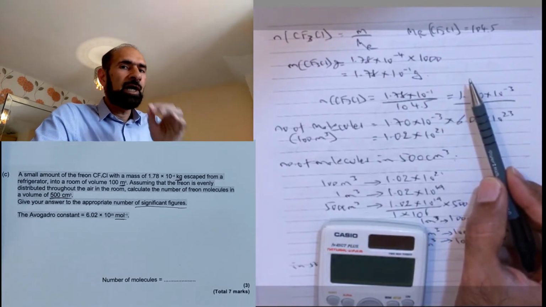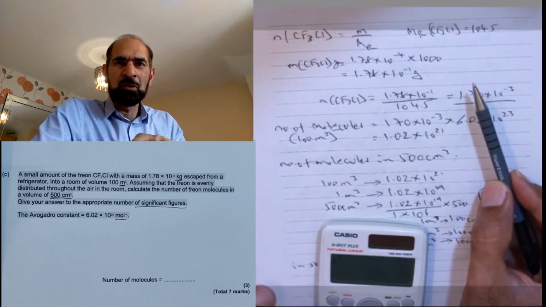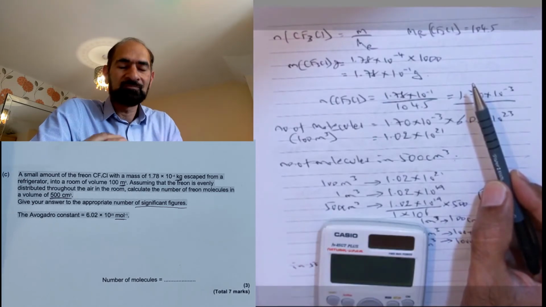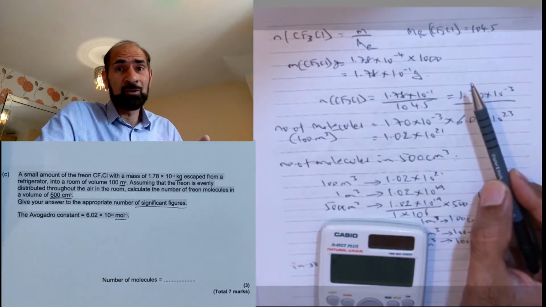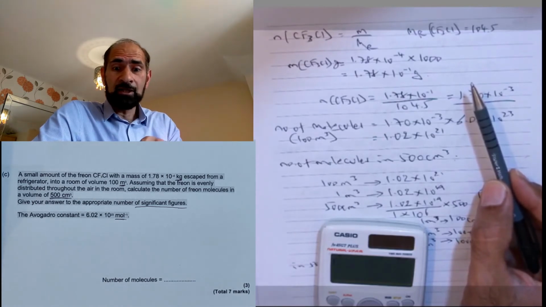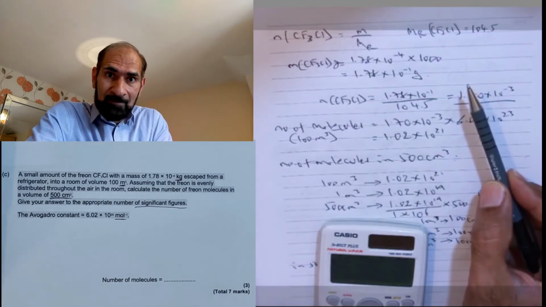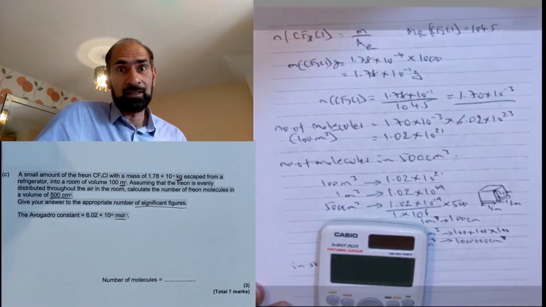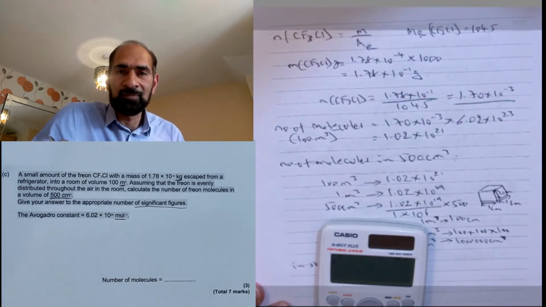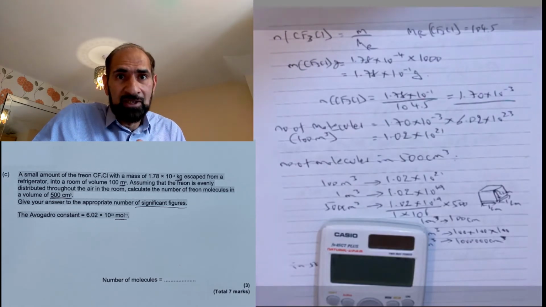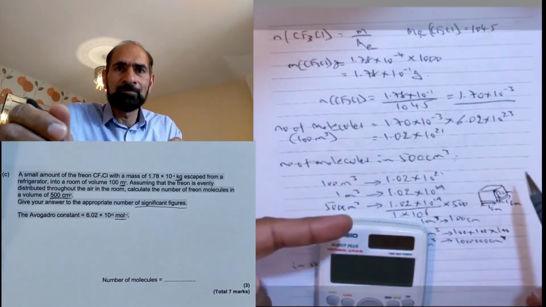Now, I know some teachers said, whatever answer you get on the calculator, just keep using that and keep working on the calculator. You can do that, but you've got to show your working. Remember I said to you, you've got to show your working just in case you make a silly mistake. So if you keep using all the numbers in the calculator for each of the steps, it's very easy, isn't it? Answer times next step, answer times next step. To use all the figures, that's very easy. But then trying to write those numbers down will waste time.